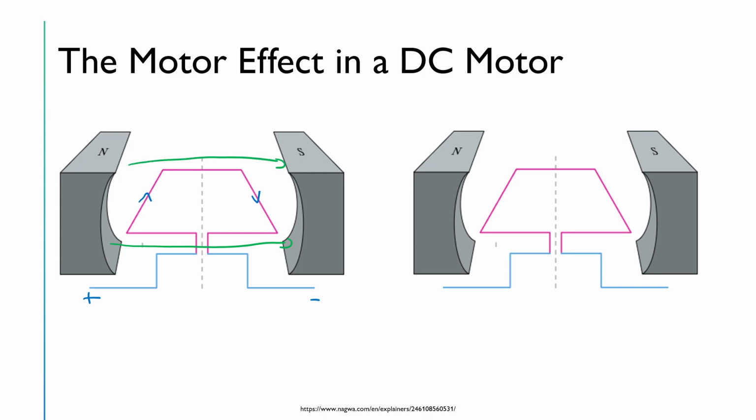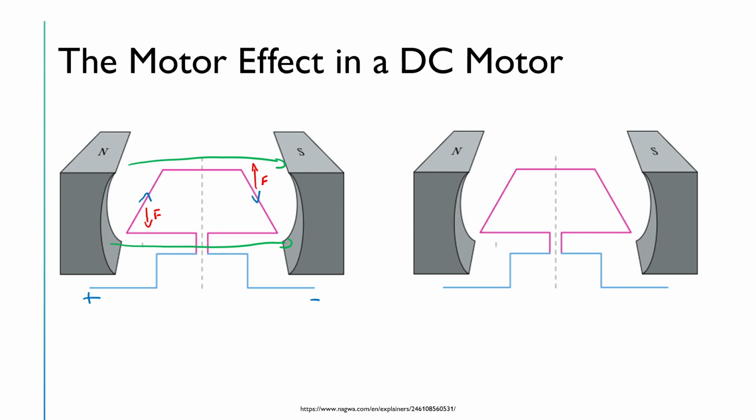We should be able to appreciate that this magnetic field is perpendicular to the current going in and out of the page. So in this scenario, we have a current carrying wire, which has current flowing perpendicular to a magnetic field. This is going to lead to our motor effect. Some sort of force is going to be experienced by both of these wires. Now, using our right-hand rule for the motor effect, we should be able to determine that the part of the coil on the left is going to experience a downward force, which again is perpendicular to the current and the magnetic field. And on the other side, using our right-hand rule again, we should find that this part of the coil is experiencing an upward force.